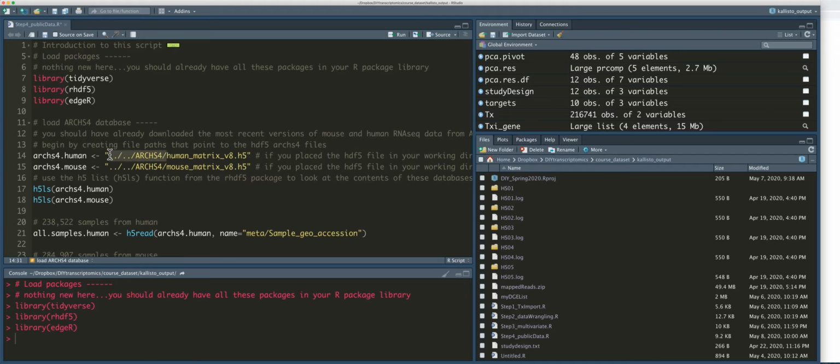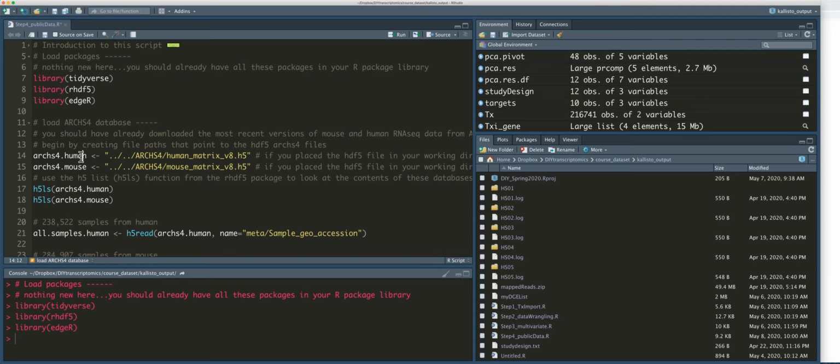I didn't do that. I put these files in my Dropbox folder, 2 directories up from where I'm working. That's the basis for these moving up to parent directories twice, one level up and then a second level up, and then finding an ArchS4 folder and then finding the data in there. You don't need to do that. I did that simply because that's where I keep the data for you to download, right? It's in my Dropbox in this ArchS4 parent folder. So again, if you just downloaded the data and put it in your working directory, you can just use the name of the file as the file path.